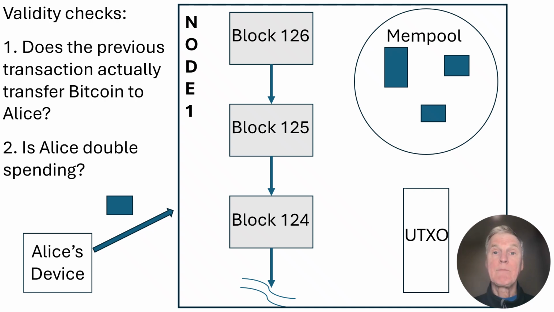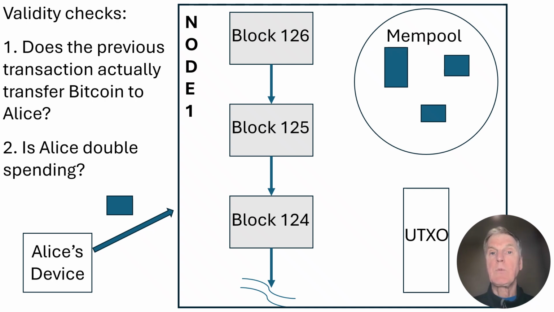How does the node do this? Firstly, while the node could use the TXID and index for the previous transaction output to find the previous transaction in the blockchain itself, the node actually looks for the previous transaction in a local database of unspent transaction outputs, UTXO. The UTXO database stores the TXID and index of each unspent transaction output on the blockchain, together with the amount of unspent Bitcoin and an indication of the recipient's address. The node keeps its UTXO database current through the mining process, which will be discussed in the next video. If the node finds the previous transaction in its UTXO, the second validity check has been passed, because the previous transaction would not be in the UTXO if Alice had spent the Bitcoin before.